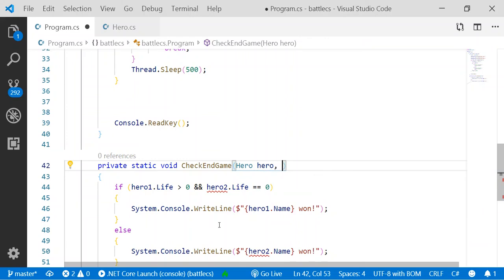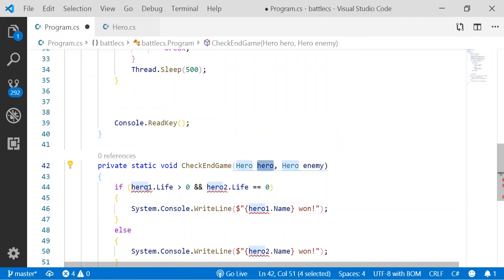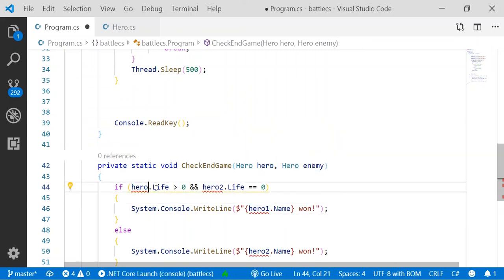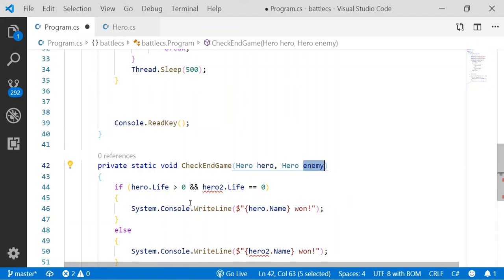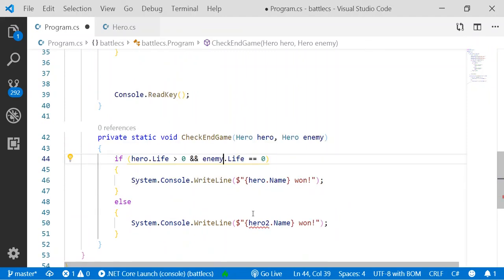I can call it hero, and call this enemy, for example. So we replace this hero 1 with hero, and hero 2 with this enemy object name.